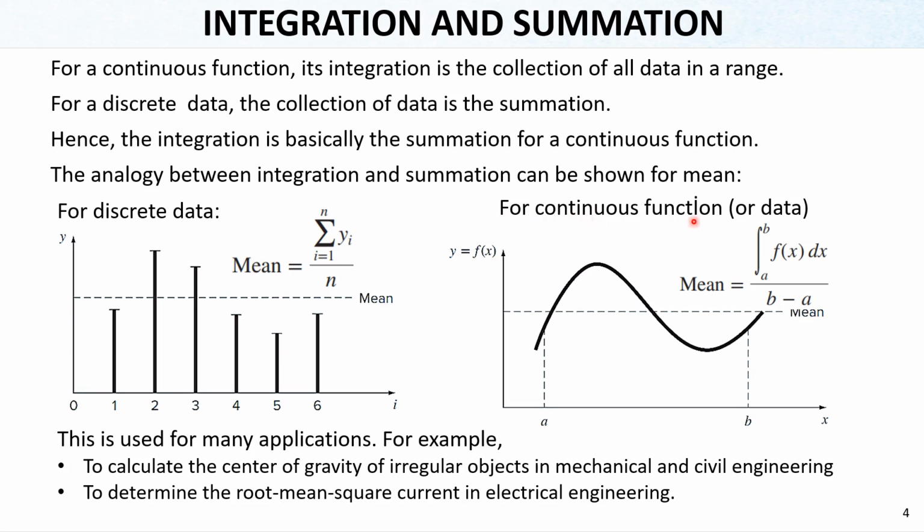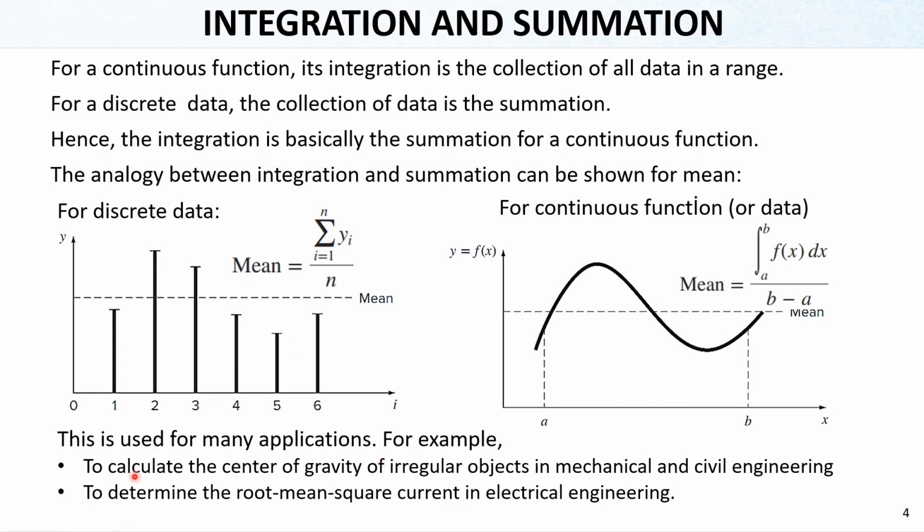And in the continuous function or data, we have the mean again. So we take the integration and divide it by the range to get the mean. So this is the same as this, but here we have discrete points. Here we have a continuous function. And this is used for many applications.